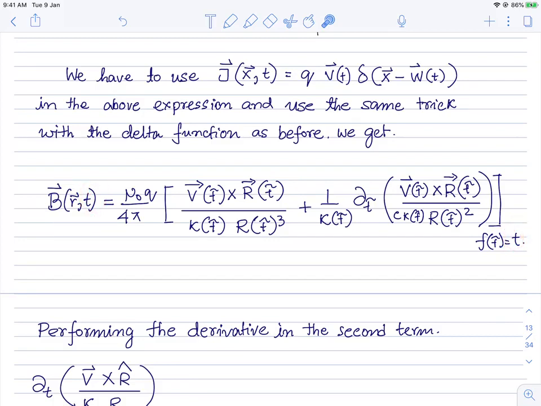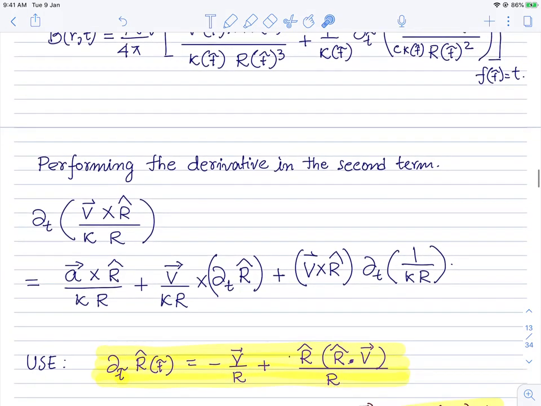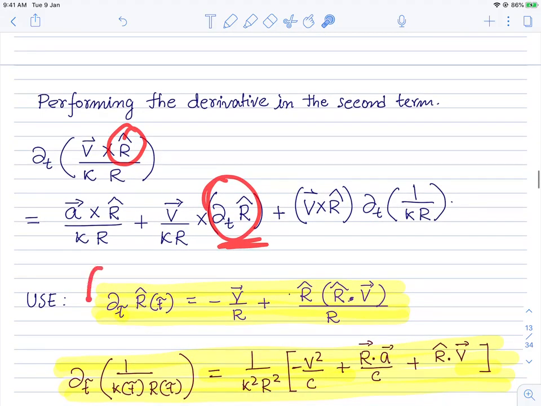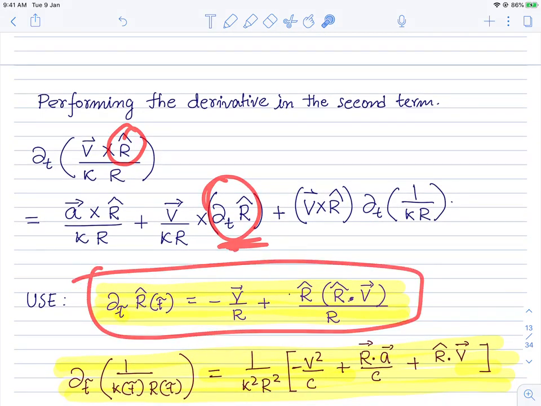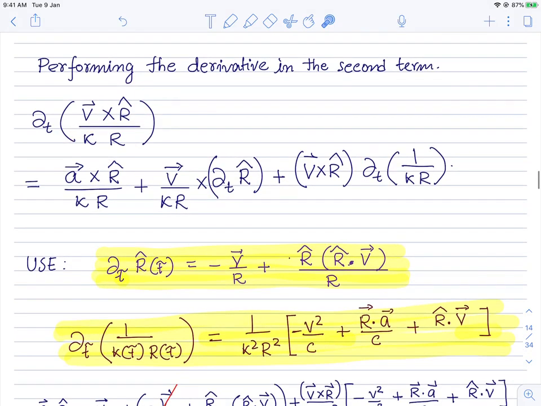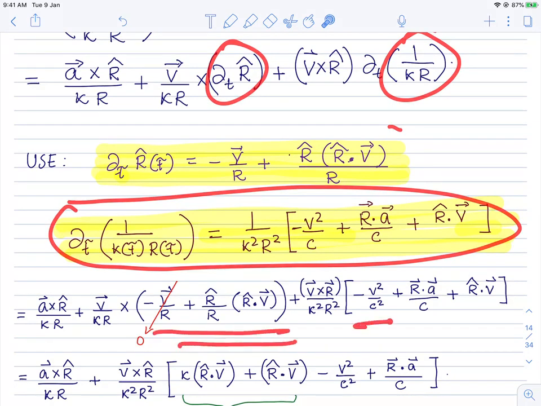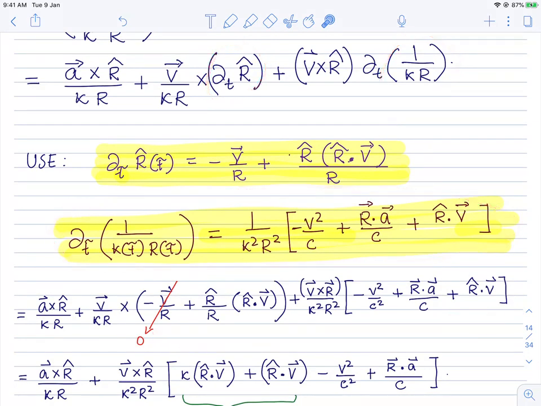So now we have to find the derivative for this one particular term that we have here, and this derivative again can act on the v, then we get acceleration simply. It can act on r hat, and we know what that result is. We have found it before here. And similarly, the derivative can act on the denominator, del of 1 over kappa r. That result also we have found before. So we can take this term and use these two results to write this out explicitly. These two results we have found while calculating the electric field, just a while ago, we were discussing it. So we can take those results and plug them in here.